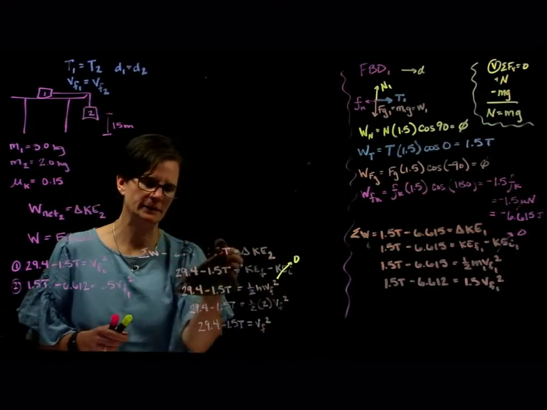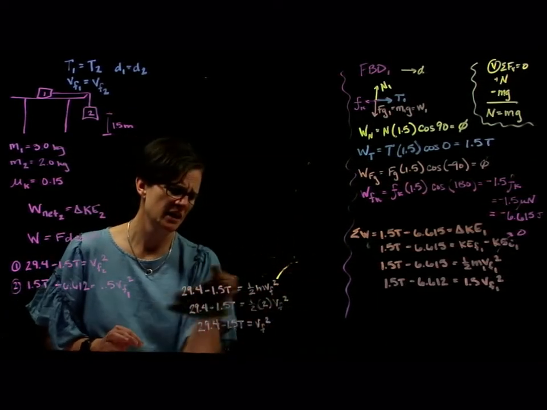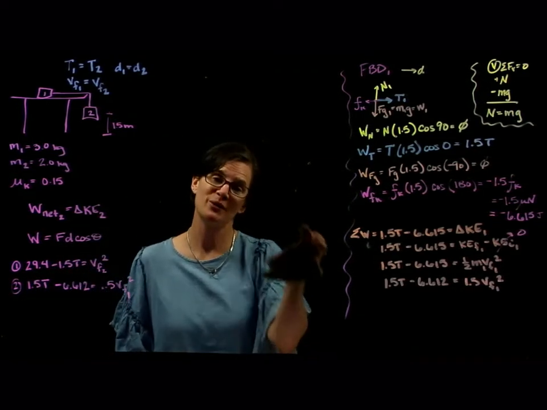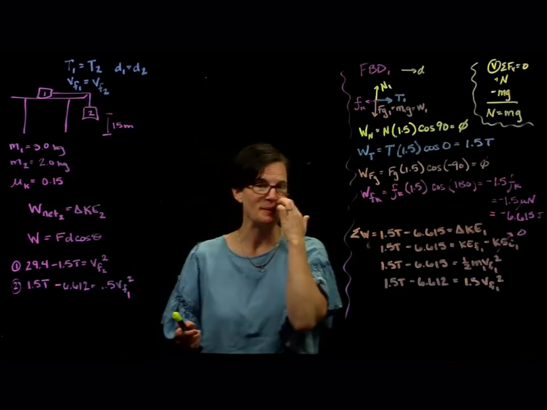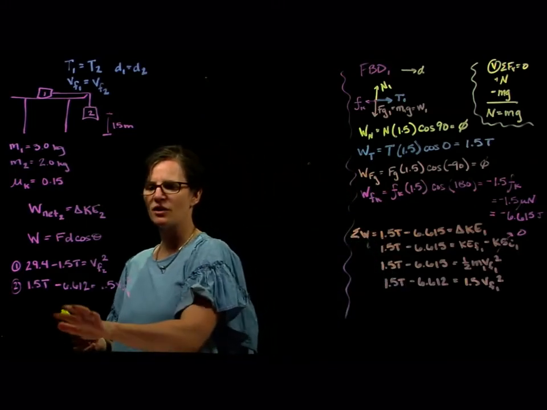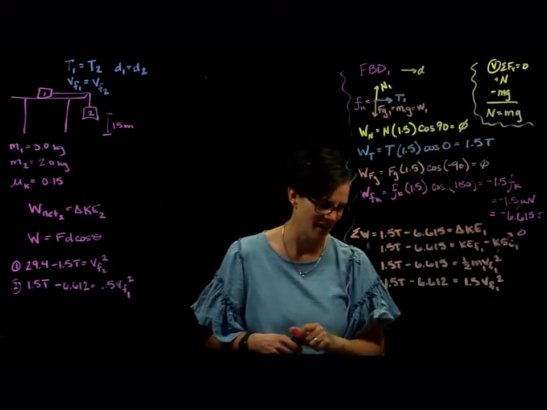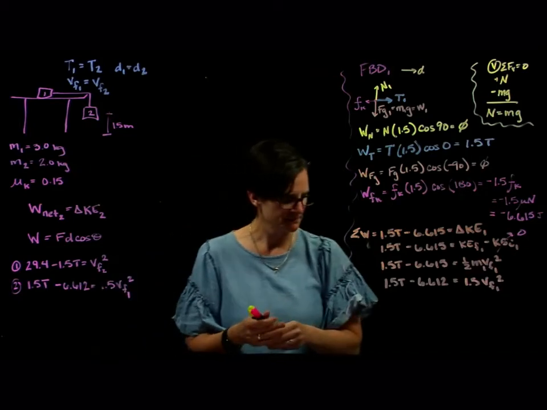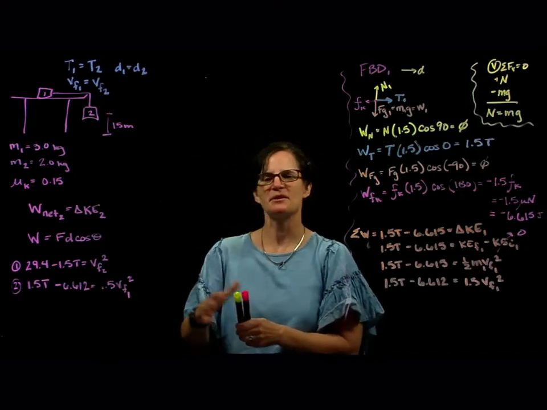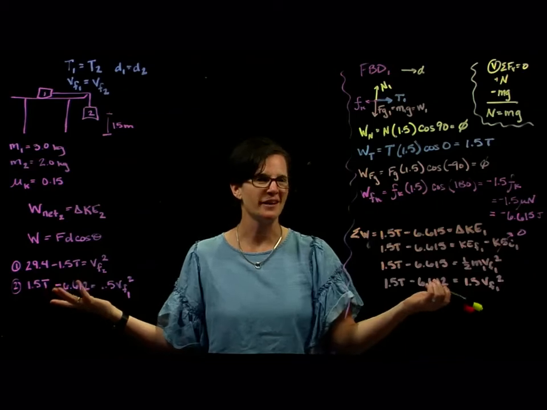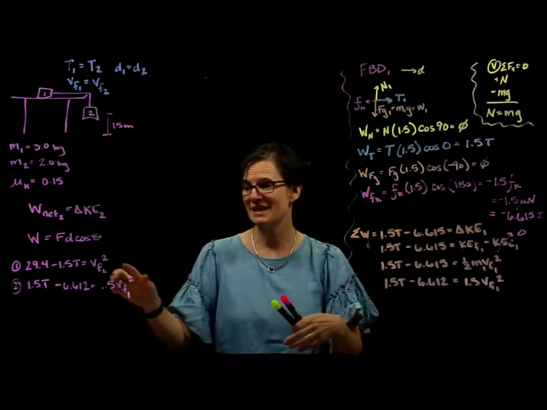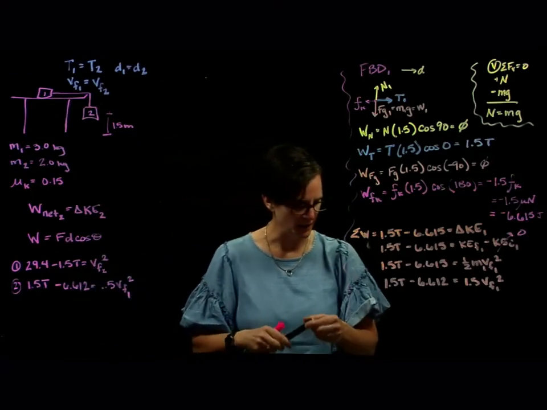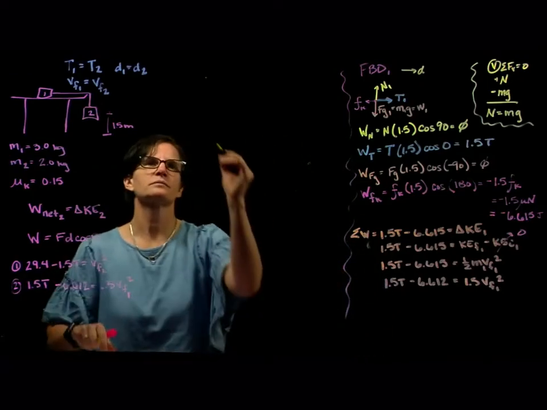So if we are solving two equations simultaneously, there's of course more than one method to do that. My favorite method is substitution. So I like to solve for one and plug it into the other. So let's solve for t in this equation, because that's what I did in my notes. You can solve for t in this equation and plug it in, or you can solve for v final and plug it in. I choose solving for t because then I eliminate t and I solve for v final, which is what I want to do right away. So we'll start with that.